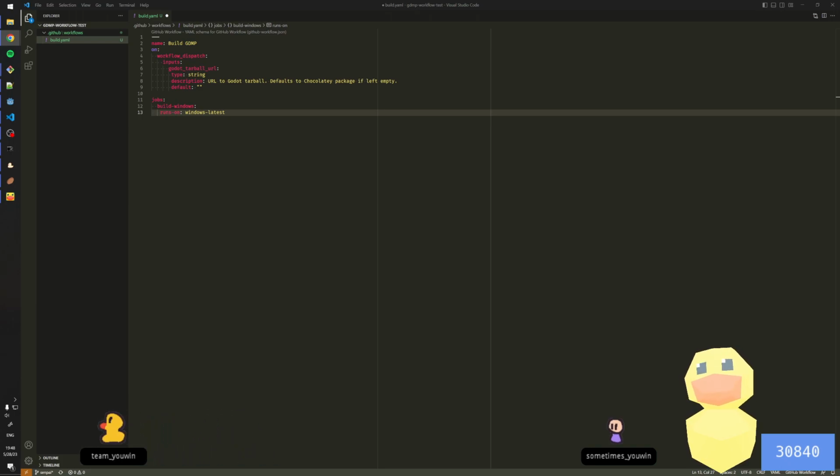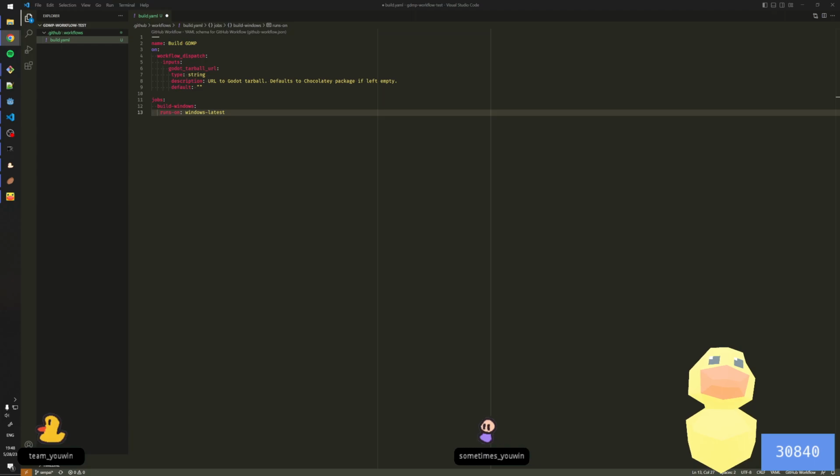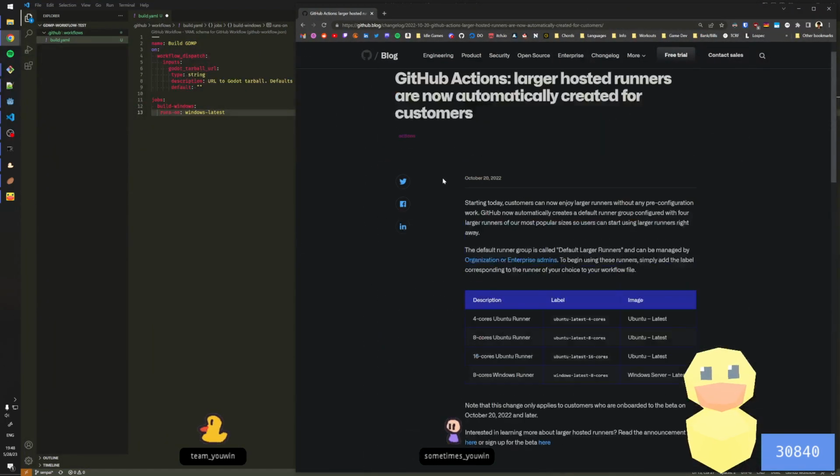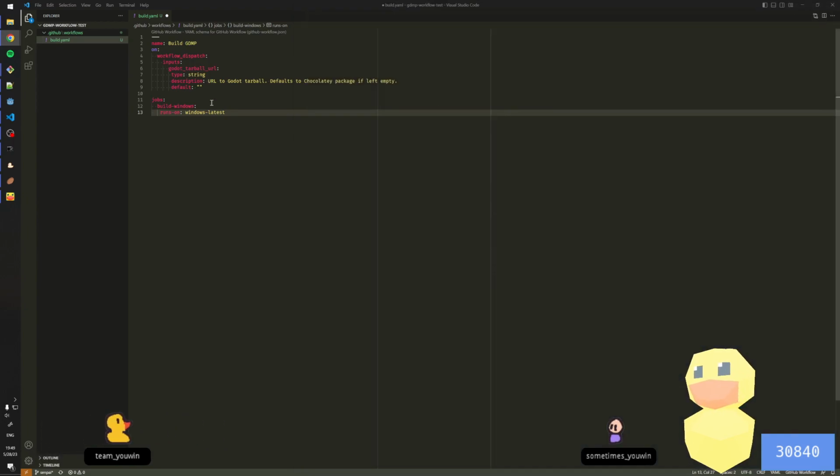Besides one of them having 8 cores and the other one just being latest. GitHub workflow, Windows latest 8 core. What does that mean? Larger hosted runners. Oh, okay. You have to pay for that. Makes sense.